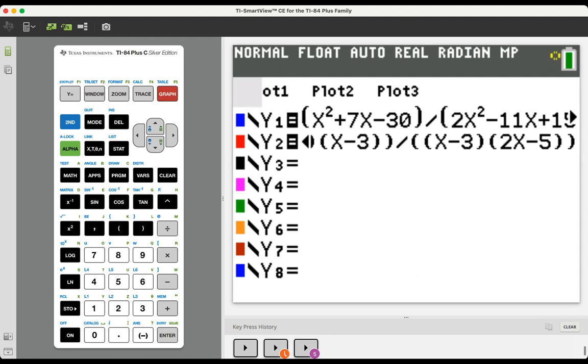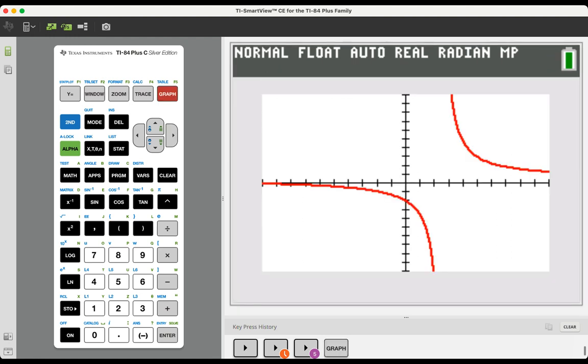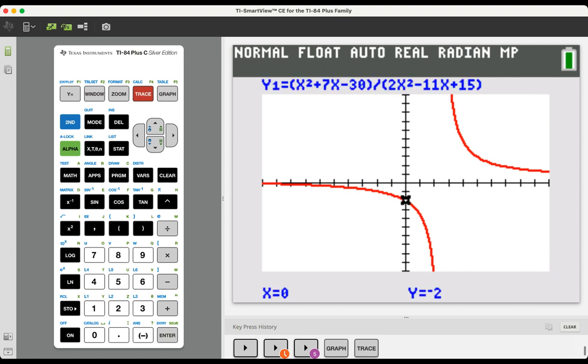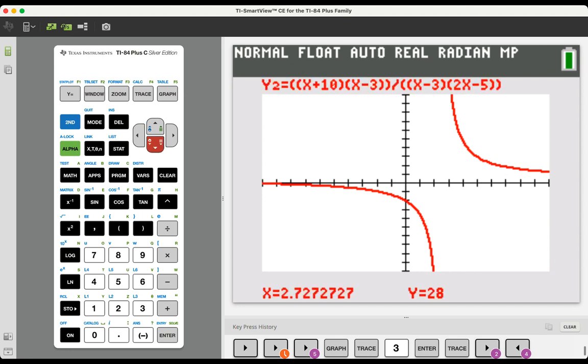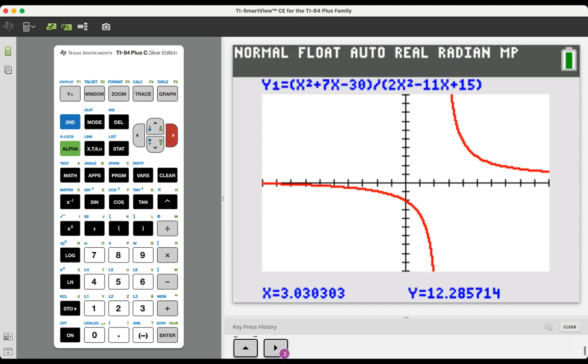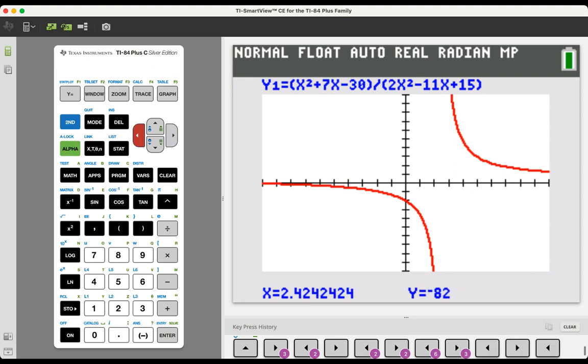So if we go back to the graph, we'll start with x is equal to 3. If we press trace, and then we type the 3 in directly and press enter, we see that the function has no value at that location. But if we press trace and scroll across the function, we see that around 3, it does have some value. I can continue to go left around that point, and it has value around the number 3. If I continue to go to the left, you'll see that I jump into the negatives. So somewhere in there, something interesting is happening as well.